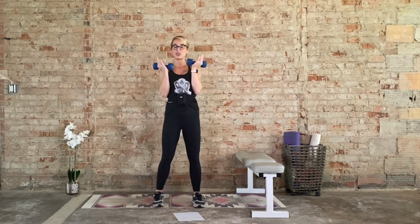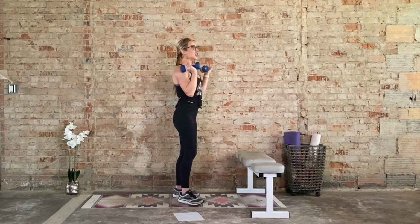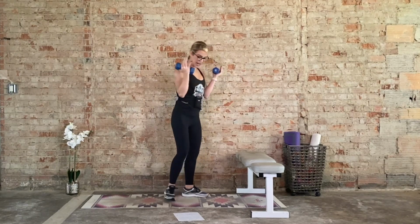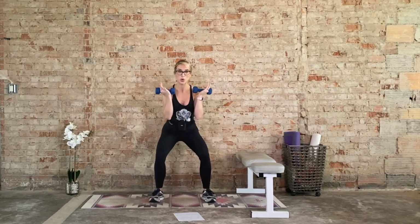Curl it up, supinated grip. Now we're holding the dumbbells right here. You can always get rid of it. We have a quarter squat coming your way. So that is a reduced range of motion squat. Feet are about hip distance apart, maybe a little wider. We take it down, quarter squat.